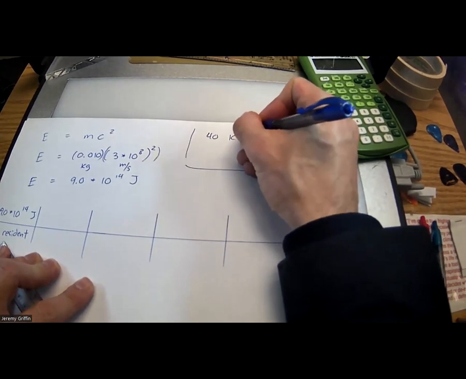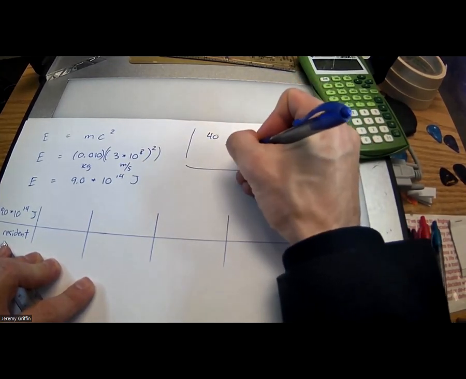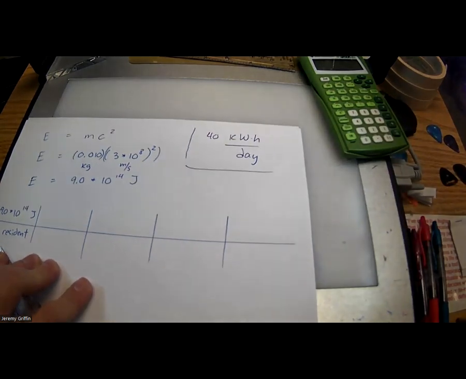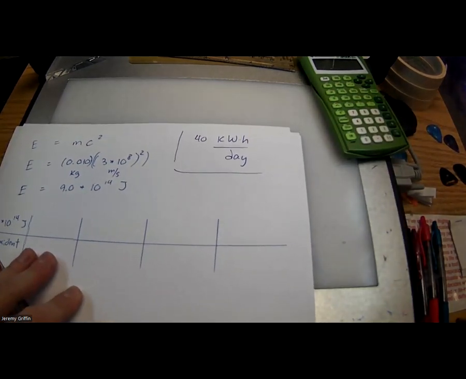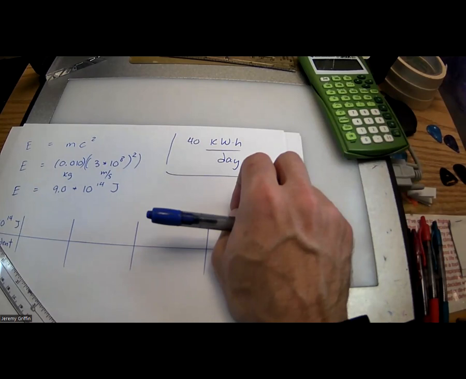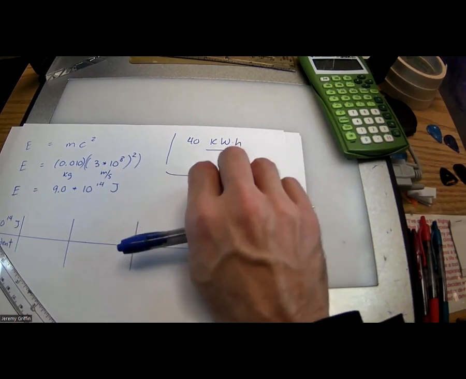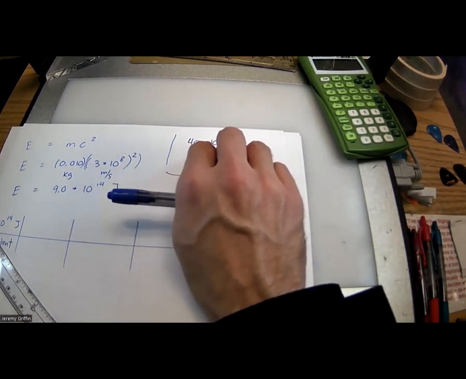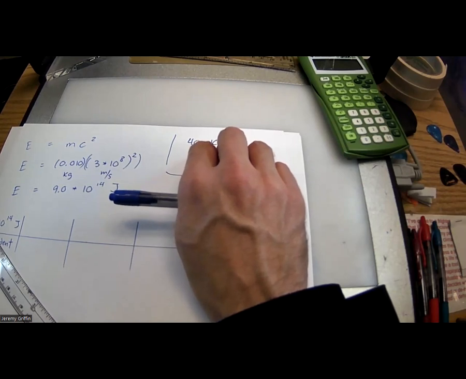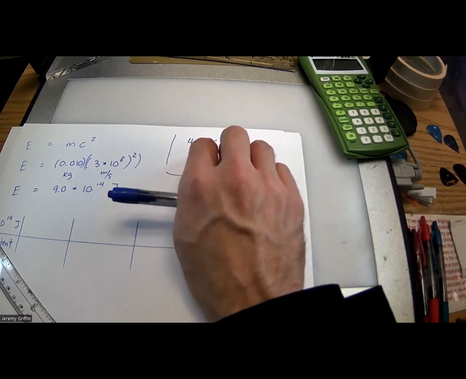40 kilowatt hours per day. This is something like that, right? Now, what I want you guys to see is, because someday you're going to pay a utility bill, they're going to say you used this much electricity, so you owe us this much money for the month. And that number is going to be reported in kilowatt hours. It might be like 1,000 kilowatt hours. So I want you to see that this is an energy unit. It's a really weird energy unit. I don't know exactly how or why this became standardized, but it did. So we've got what we've got.